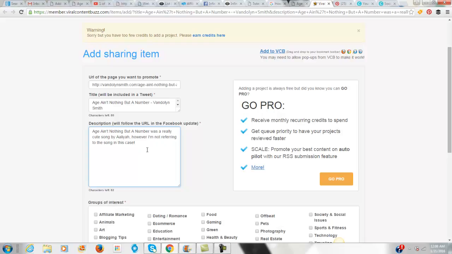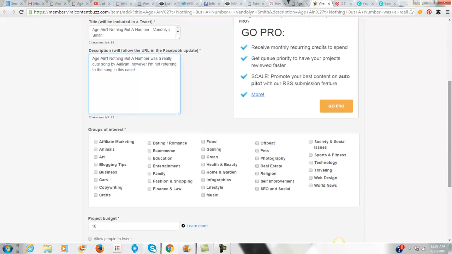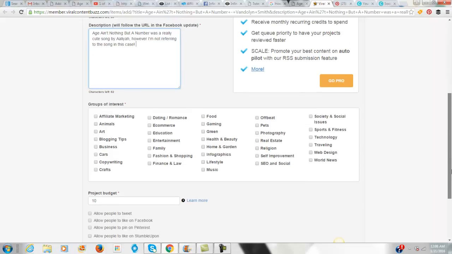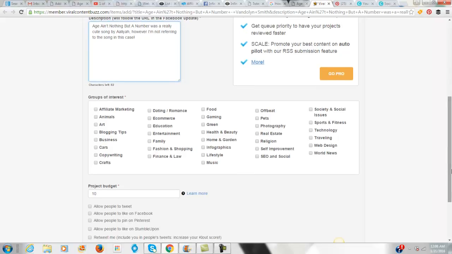And I'm going to walk you through how to set this up, but unfortunately I'm not going to be able to share it. But I'm going to show you, you have a group of interest down here at the bottom. And you can pick up to 3 categories or 3 groups of interest that you want this blog post to be shared in or categorized in.